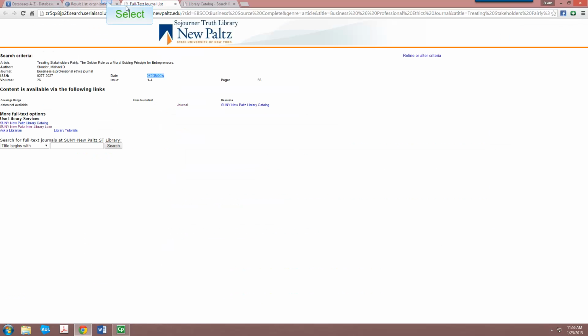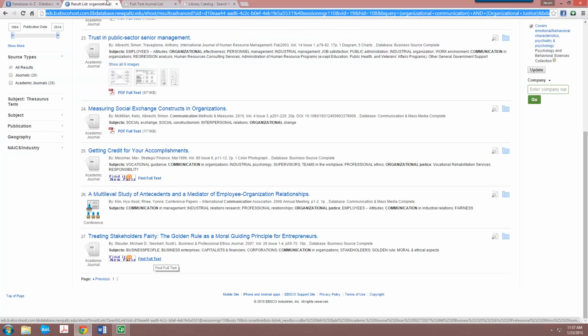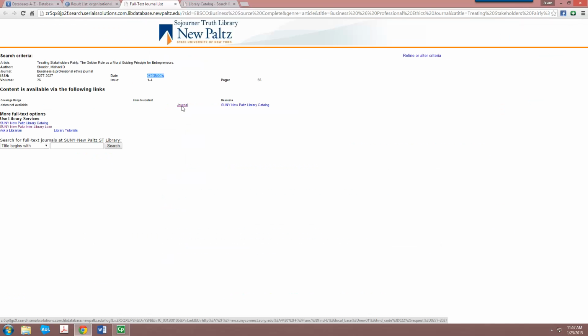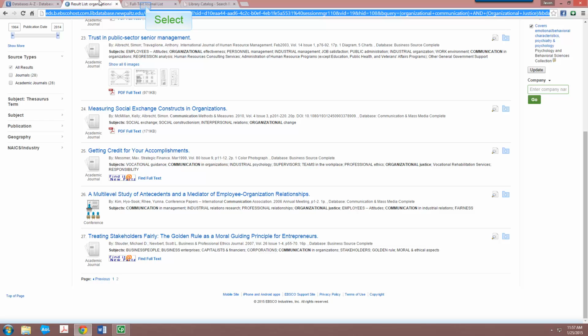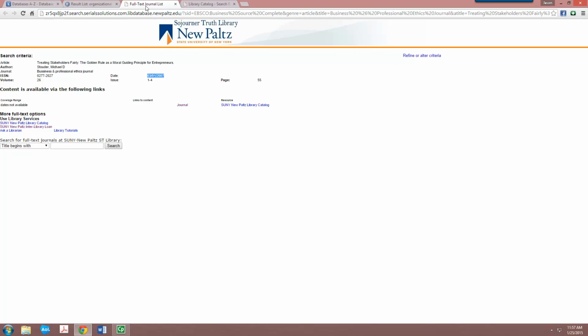So let's say that we wanted to go ahead and get this as an interlibrary loan. Now, first and foremost, if it has the journal here, you are expected to go to the library and get it. Just because we don't have access to it electronically doesn't mean you don't have access to it. It just means in this case, you may have to physically see it. But at the same time, we still may not have it. So you may have to do an interlibrary loan. Now, if you look right over here, you'll see this one where it says SUNY New Paltz Interlibrary Loan. Let's click on this hyperlink.